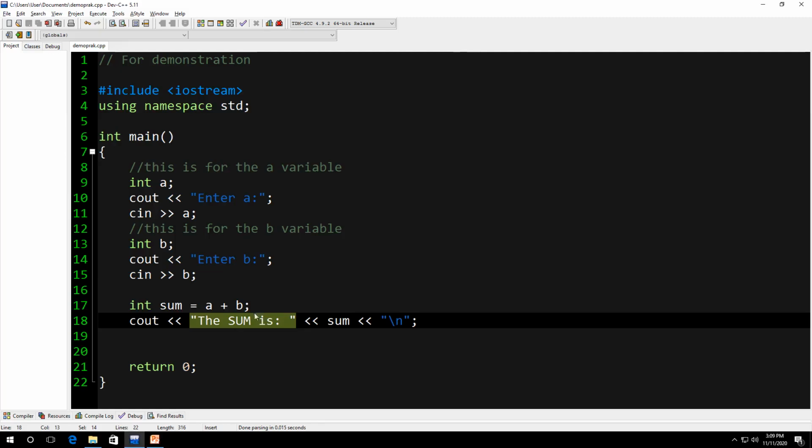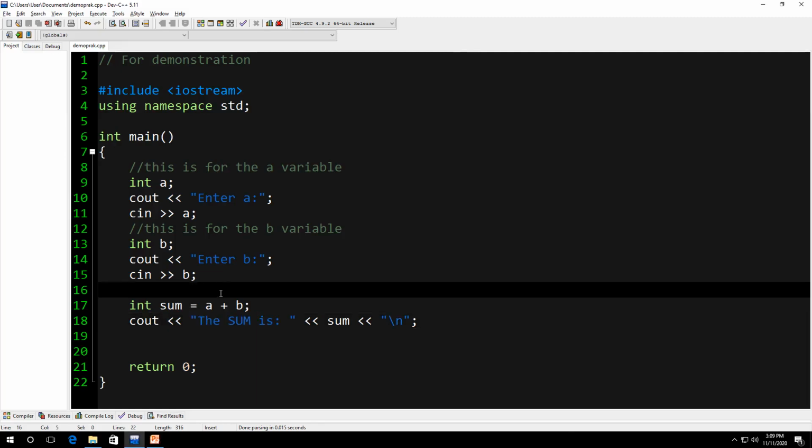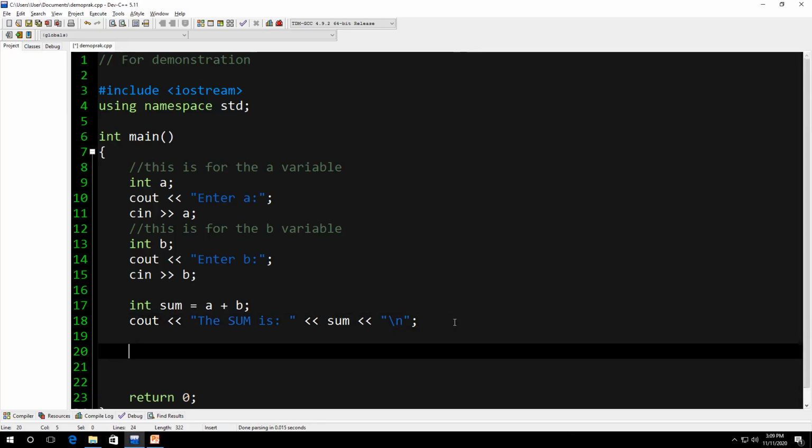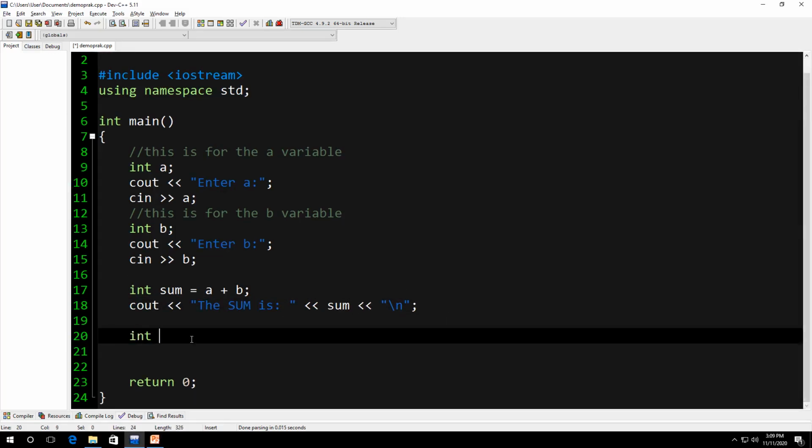So for example, just an example: int x equals (a plus b) plus (c times (d minus e)).